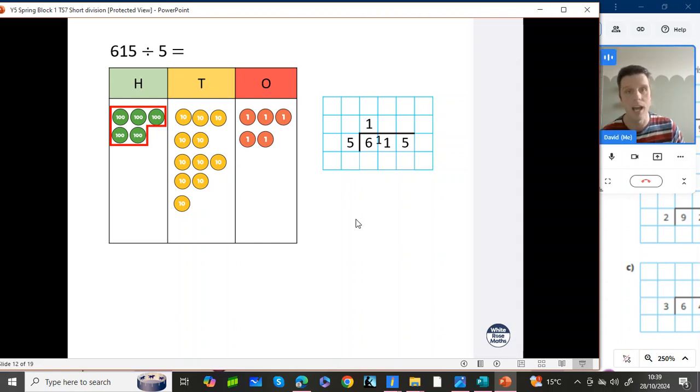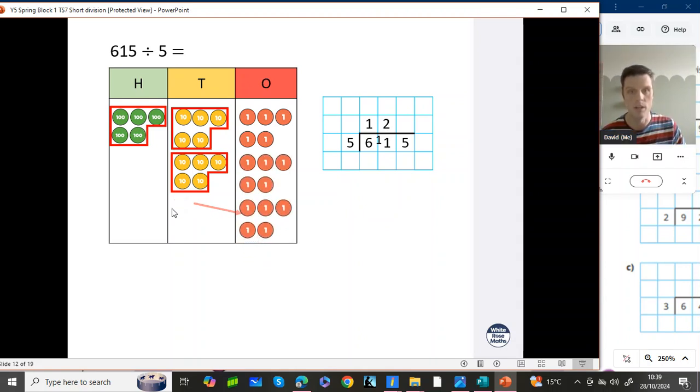Now we're going to find how many groups of 5 in 11. There are 2. But again, we've got 1 remainder. So we transfer that 1 over here. So that 110 becomes 10 1s. And again, in our bus stop, we'd show that by writing a little 1 next to the 5. And it's really, really important that when you're doing your exchanges, the ones which represent 10 are little and they're written next to the digit that they're exchanged into. Okay, so it's always written on the left-hand side.